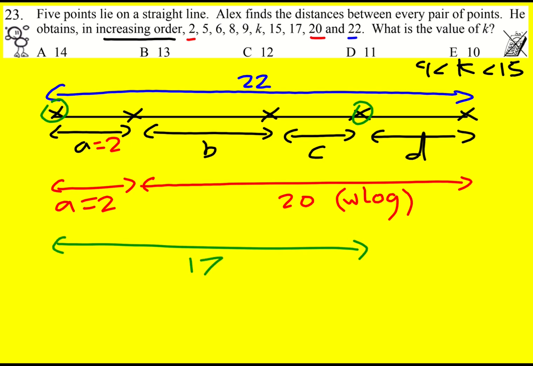Okay, hopefully I've convinced you of that. We've dealt with the whole thing. We've dealt with 3, one side. I've kind of tried to explain why it can't now be 2. It's got to be 3 the other side. And what that means is that we found out D. D must equal 5, because remember the whole amount is equal to 22. So I've dealt with 17, and now I've got 5 as well.